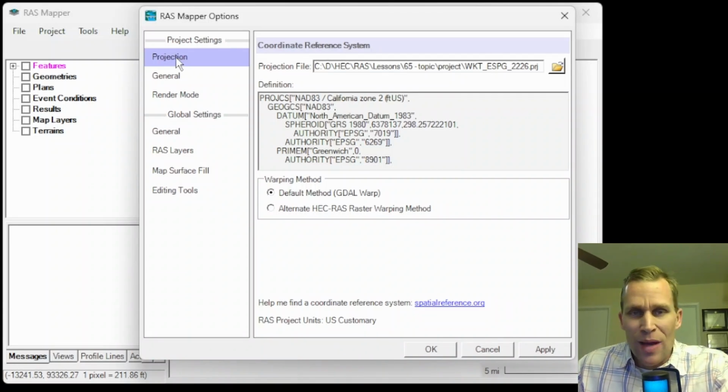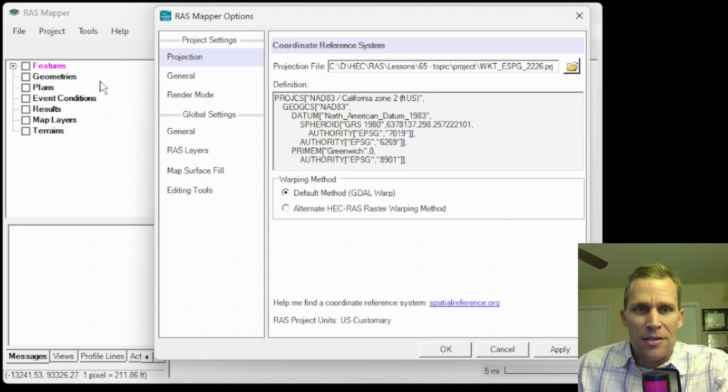This is not something you do every day. And I'm not trying to diminish the importance of the correct projection, but it is just not as common of a task as a number of the other tasks we'll be doing in HEC-RAS and RAS Mapper. Also wanted to mention that projection files can be generated using GIS shapefiles. So if you have a vector shapefile that's been added, it could very well have a projection file associated with it as well. And it's also important to keep track of the unit system, not just the projection.